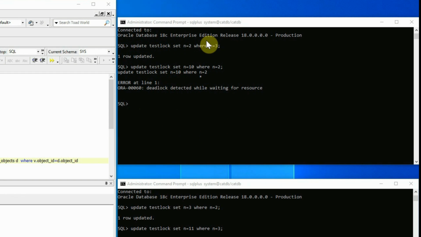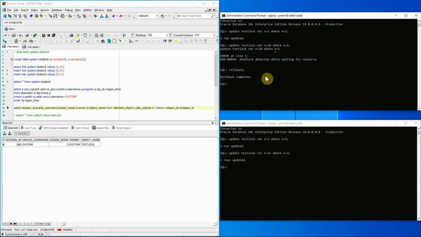So now, all we need to do is to complete the first transaction of the first session, so the second session can also continue. Otherwise, the blocking lock situation will continue. Please note that the deadlock situation has been already resolved, and we are going to take a look at the trace file generated shortly. First, let's roll back the first transaction in the first session, and we can roll back this transaction also.